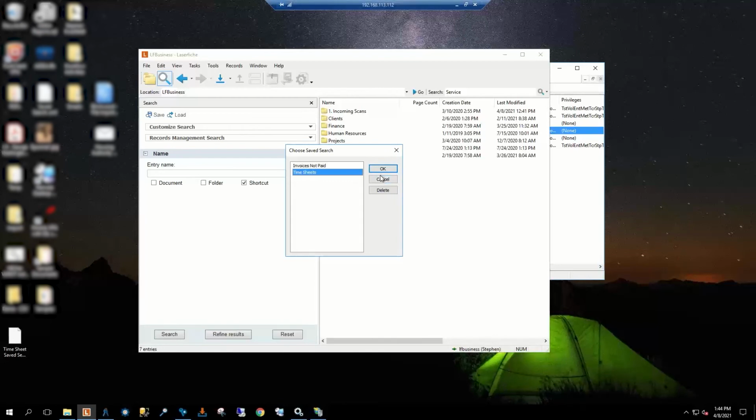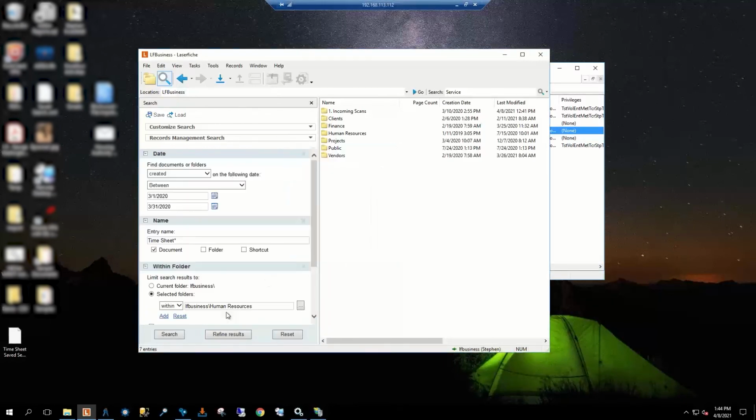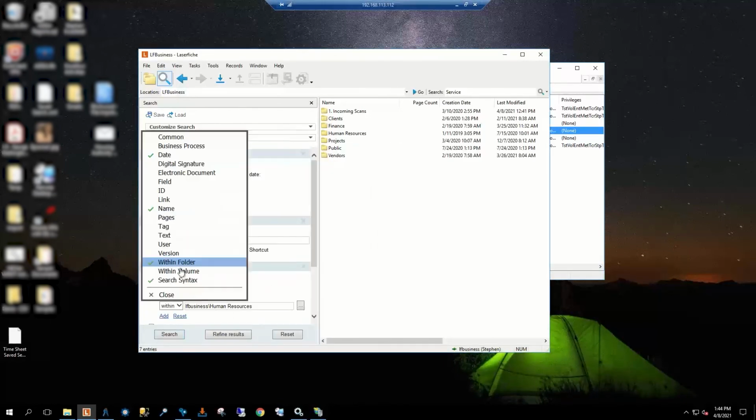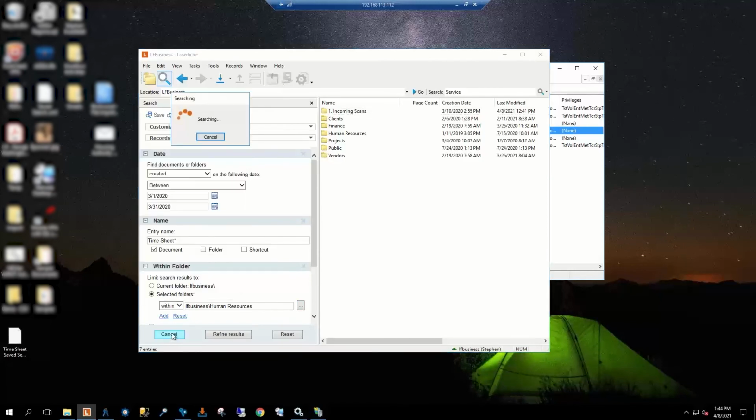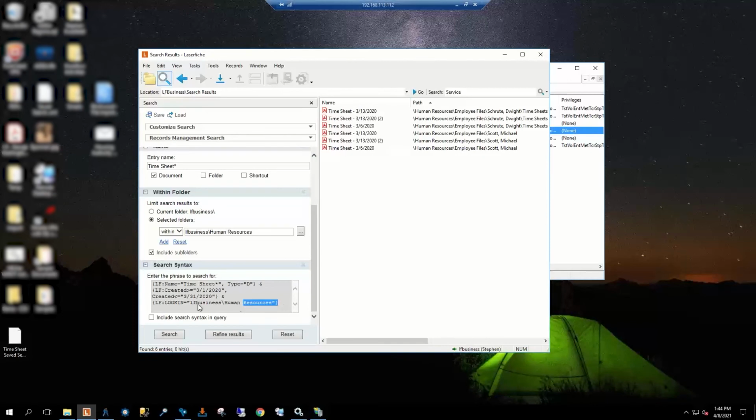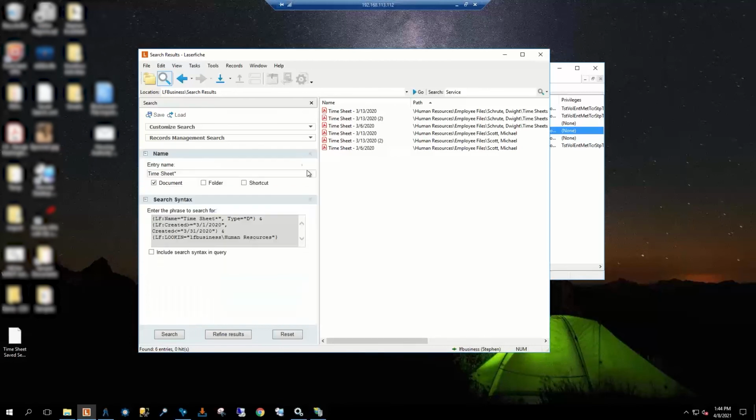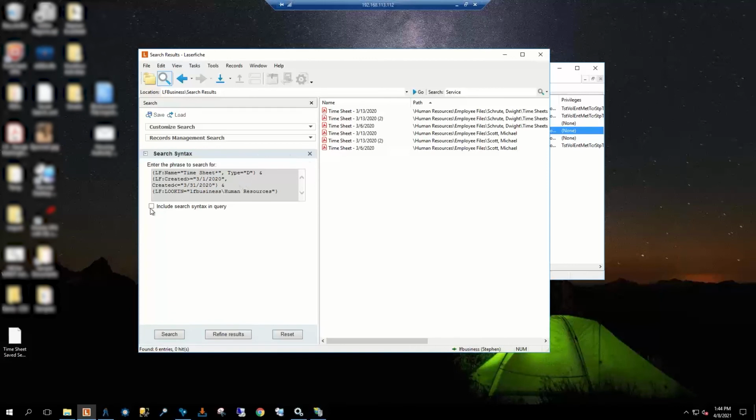The Laserfiche community also, on Answers and things like that, I'm sure they've shared these searches also. Another way would simply be to share the search syntax for any search that you have. Actually, let's just do that quick. Okay, and then I'm going to include, oh, it's already included, hit search. Then you have that syntax already written out for you that you can use and manipulate. So what you could do is close all this up and then include search syntax.